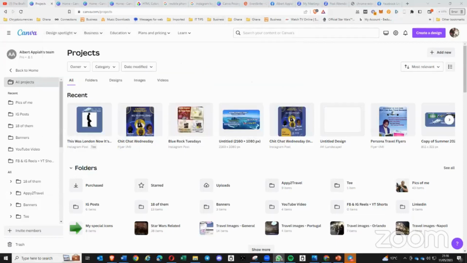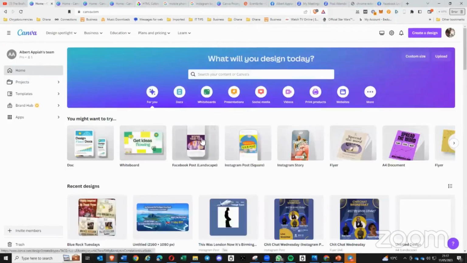So what I'm going to do is, and one thing I love about Canva is that you can mix it up into lots of different projects. So you can have, for example, an Instagram folder, a Facebook folder, a YouTube folder, etc. So what I'm going to do now is I'm going to go into the home page, and you will see here that you've got some of the projects that I've started.